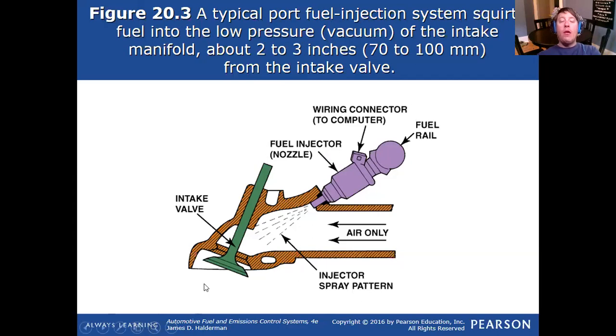We have an intake valve, we have air flowing in, and as that intake valve is opening, we spray the fuel. By doing that, we allow for the maximum atomization of fuel delivery. As that fuel is being sprayed, turbulent airflow is also working with it, pulling that fuel in and allowing it to tumble around and atomize. So that's your typical port fuel.